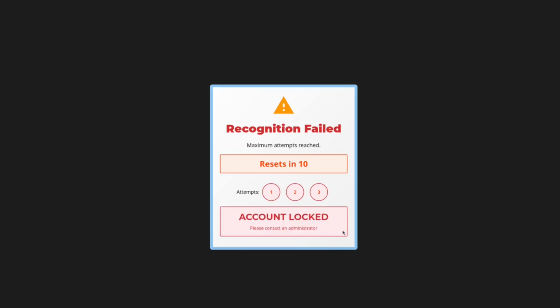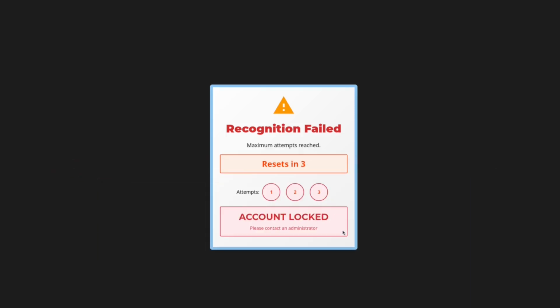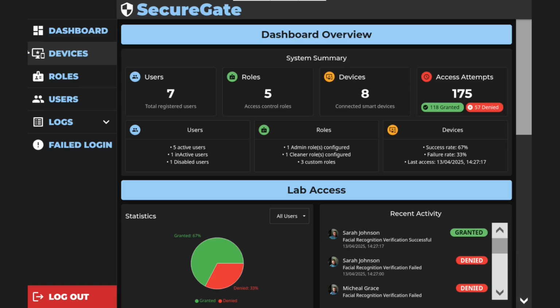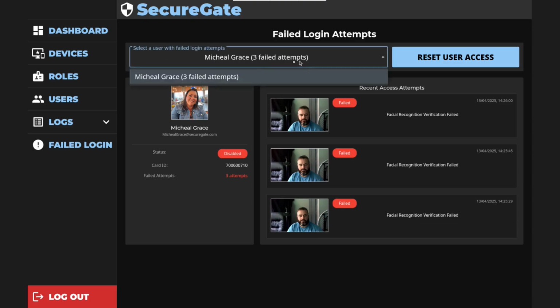I should have really added in to lock them out if they get the PIN number incorrect, but I didn't get to do it. When the reset countdown reaches 0, it resets the application. With the user locked out, only the admin has access to reset the user. So I've logged in here now, and I'm going to show you how to reset a user. Basically, you can select all the locked out users, or the people who failed attempts, up here, and the drop down list is currently only the 1.